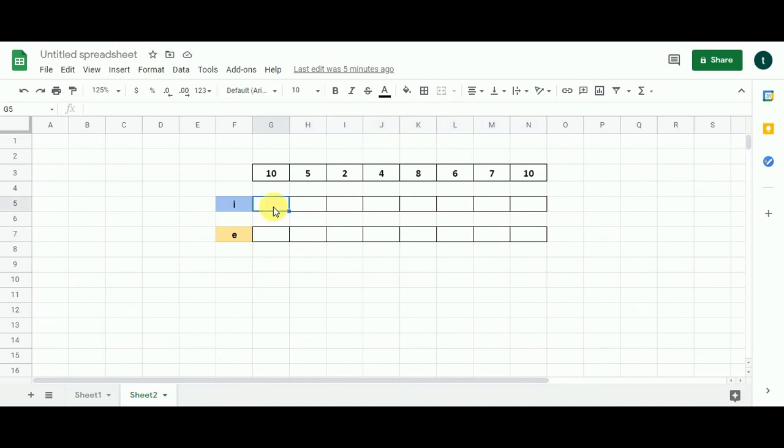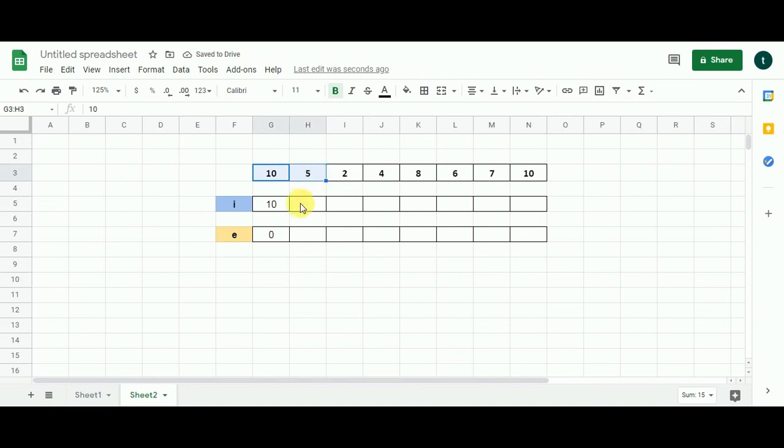Now consider this task with time 10. The choice is to either include it or exclude it. So if I include it, then what value will I fill in the first cell of the array I? 10, right? Let me fill that in it first. Now if I choose to exclude it, then what value will I fill in this array E? Obviously 0.